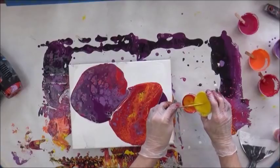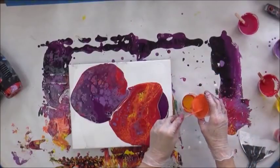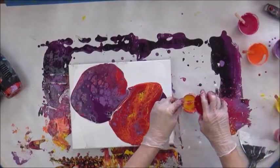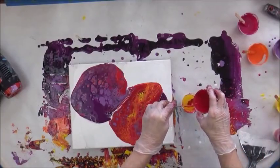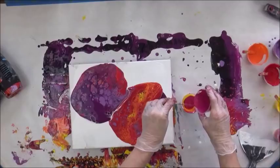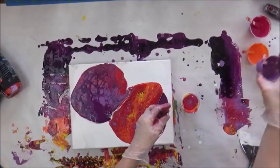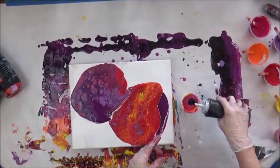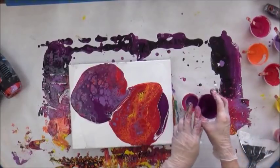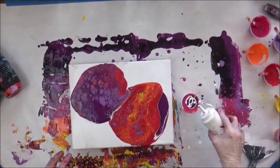So yellow. Orange. Red. Magenta. Go ahead and do the light purple. A little bit of black. And the violet on top. And a drizzle of white.